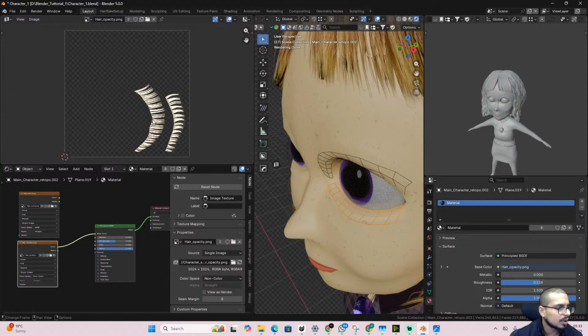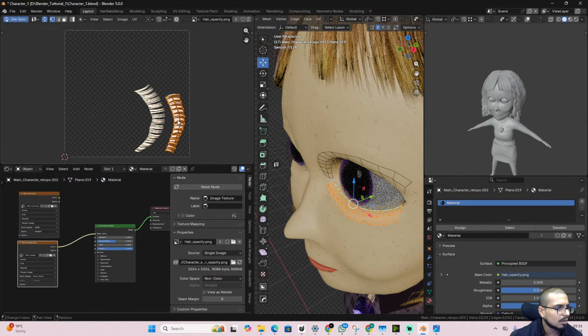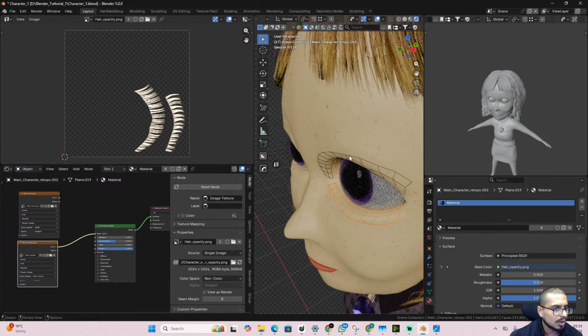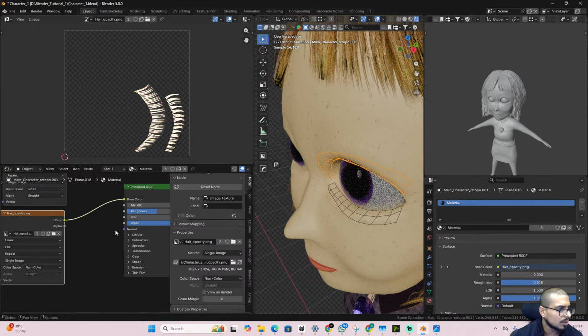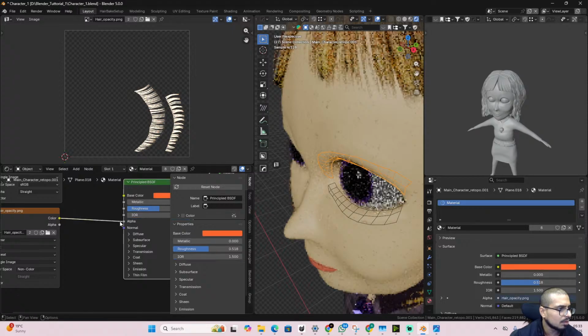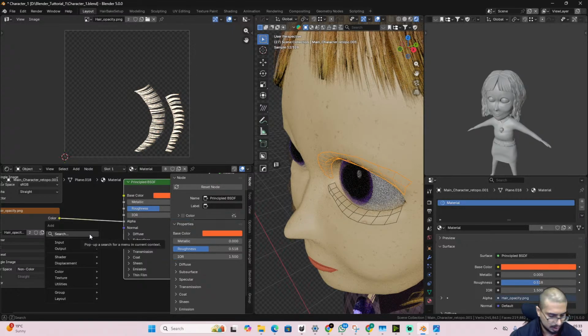Here opacity. Yes, it's kind of correct. Then what's the issue? Should I invert it? Shift A, invert.